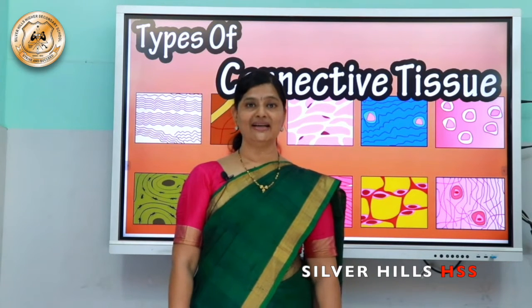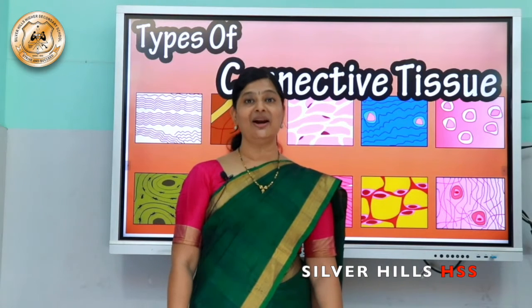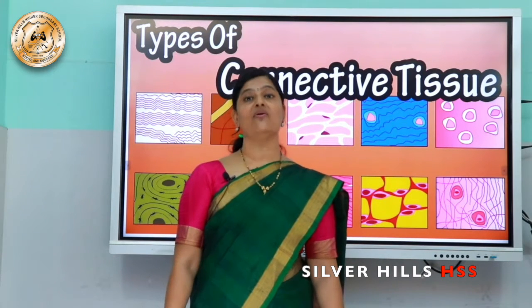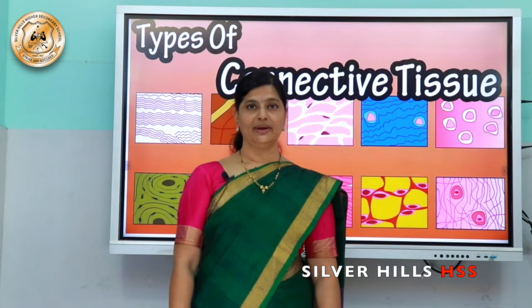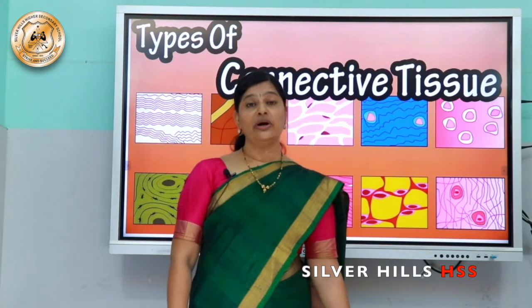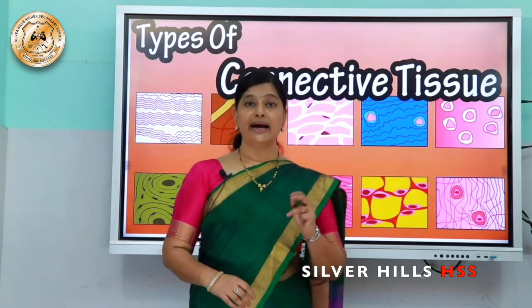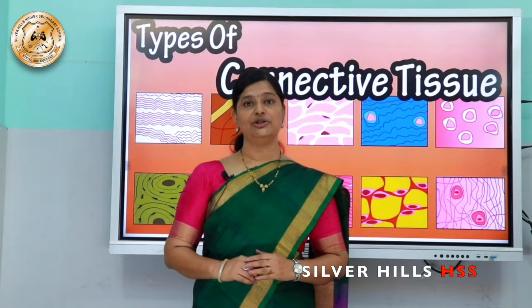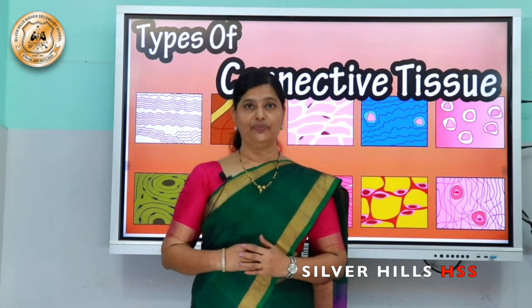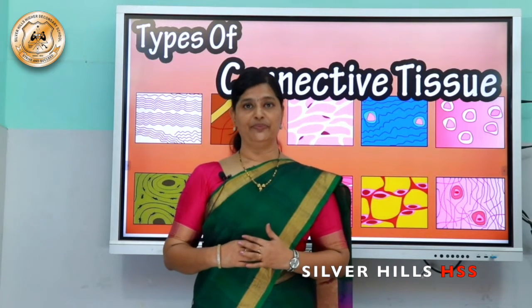Welcome to our biology class. Today's topic is connective tissue from the lesson Structural Organization in Animals of 11th Biology. In animals, there are 4 different types of tissues. They are epithelial tissue, connective tissue, muscular tissue and neural tissue. Today, we are going to learn about the connective tissue.